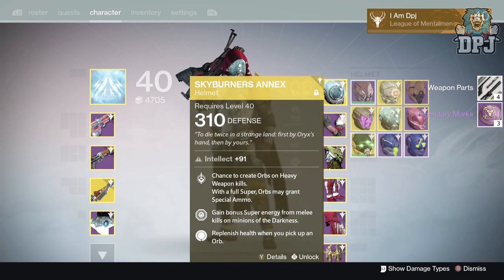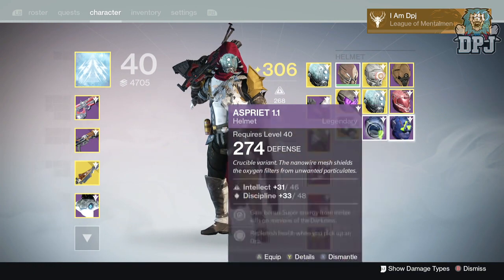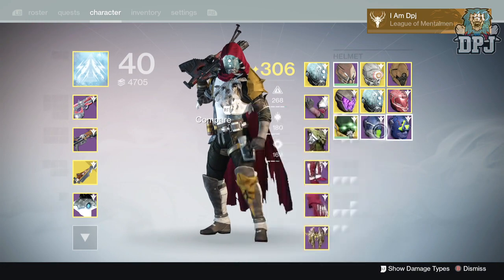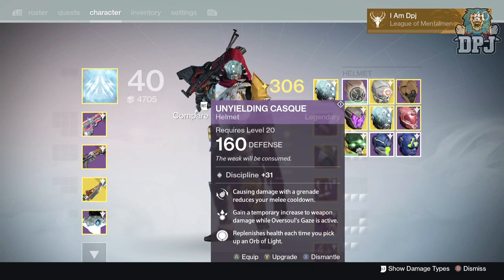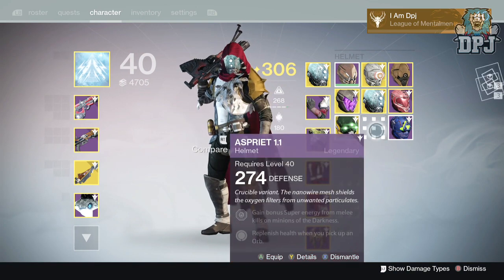Let's move on to the armors. Okay, so we have 274 and 275. To be honest, as good as they look, intellect discipline, intellect strength, I don't believe they're going to be worth anything for me, infusion wise. And because I've got so many other helmets that are high, these are just going to become legendary marks.